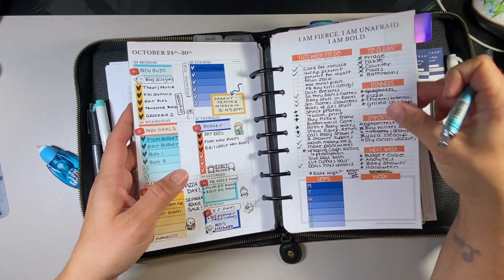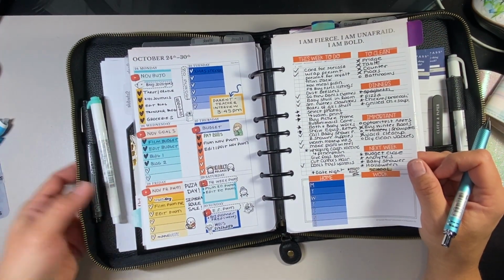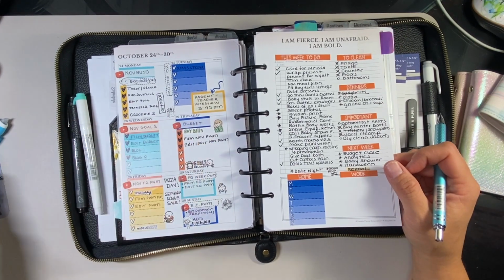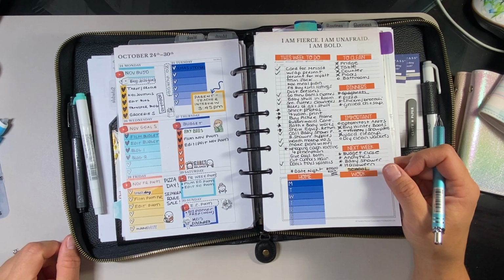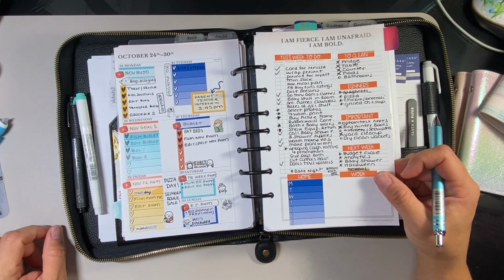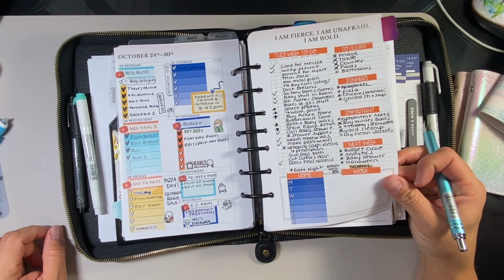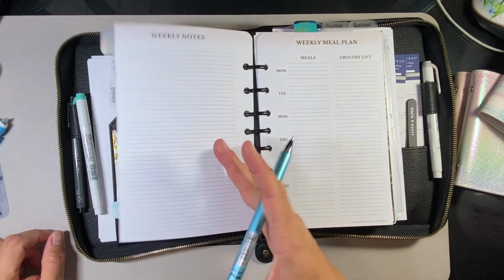And I don't really have any stickers ready. Do I want to use stickers? Usually I do my Erin Condren before this video, but because I had to do the monthly first, usually that video gets posted Friday, which would be today. It's going to be the monthly today, and the Erin Condren won't post until Sunday. So the sticker kit I'm using is my Halloween sticker kit.